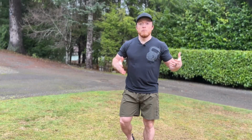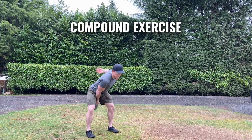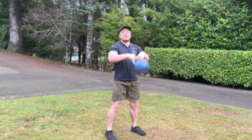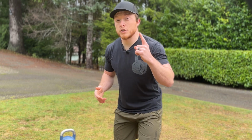Regardless of full body or muscle group focused complex though, have you noticed a pattern in the exercise selection so far? We haven't done a single isolation exercise like a bicep curl. Instead, we stuck with compound exercises that involve multiple joints and large muscle groups. Reason being? Well, because that is what's going to allow us to work the largest amount of muscle mass in the least time, thus maximizing strength gains while shedding body fat so we can make the most out of our kettlebell complexes.